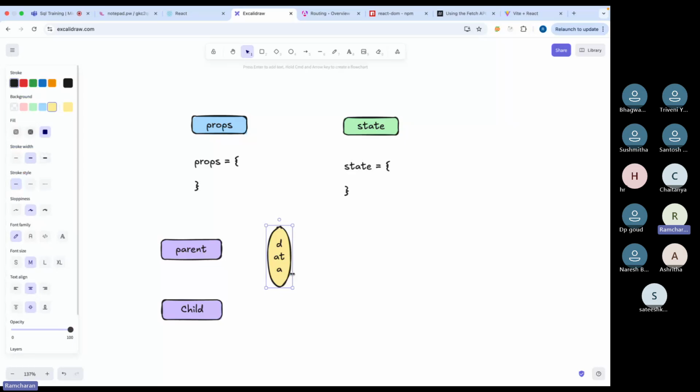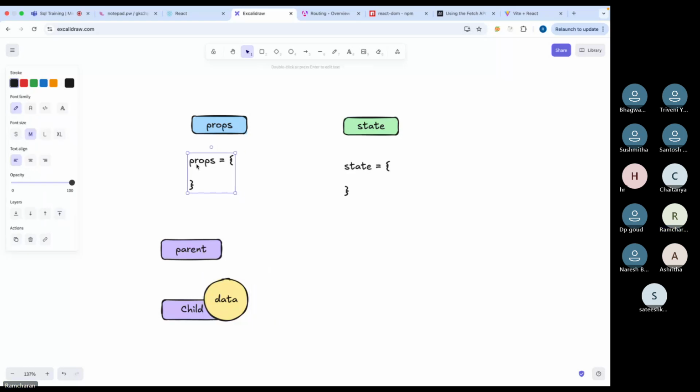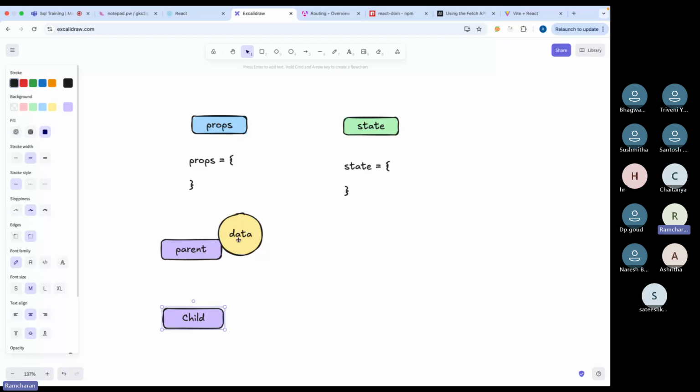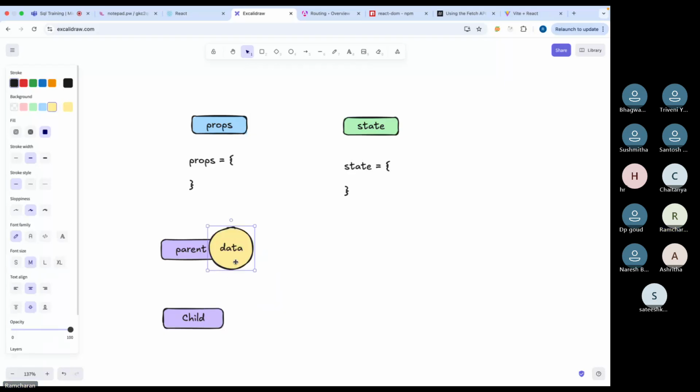If you want to pass this data from the parent component to the child component, then you will use props. There is some data in the parent and you want to use it in the child, so you have to share the data with it. In this usage, we will use props.